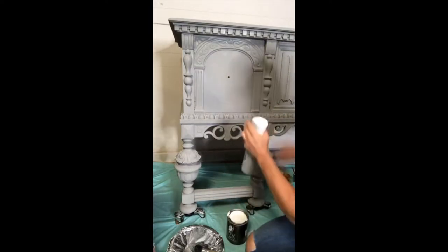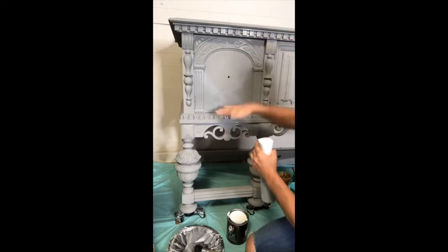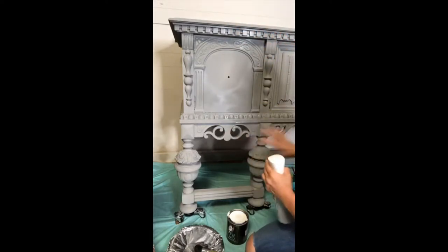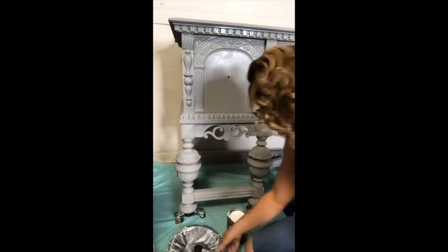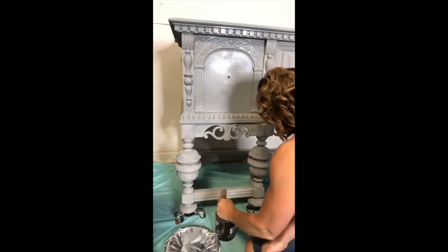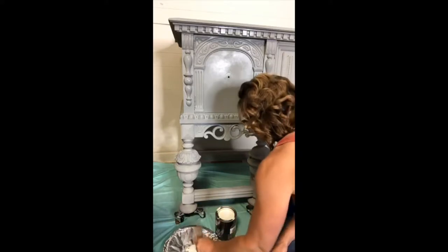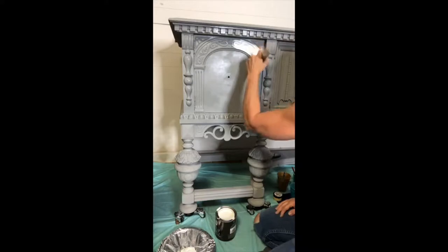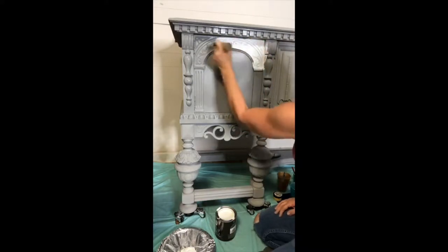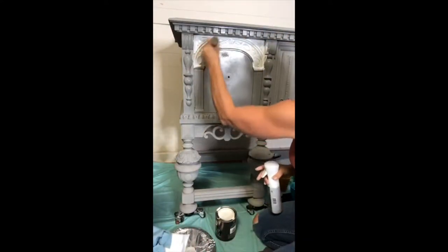So I always start from the top down. I'm going to start at the top, then move all the way over, and then we'll go to the bottom of the legs. So I give it a good wet down, and I get some white paint on my brush. My brush is wet as well. I basically start putting it on, I know this looks really scary. Don't panic. If it feels dry, you can always spray water on it at any point in time.